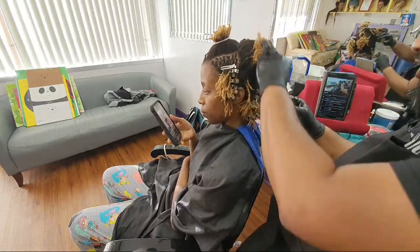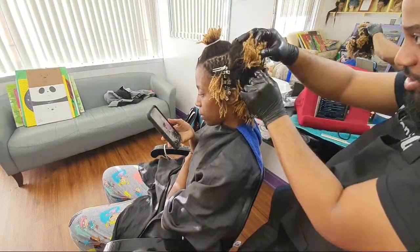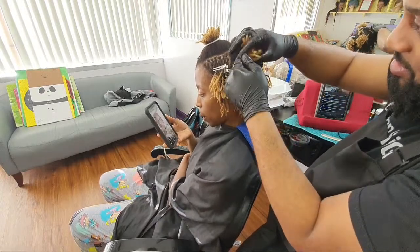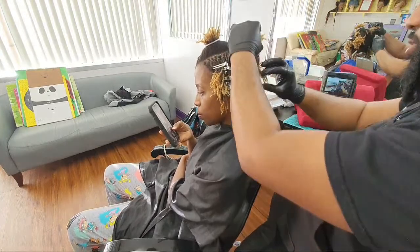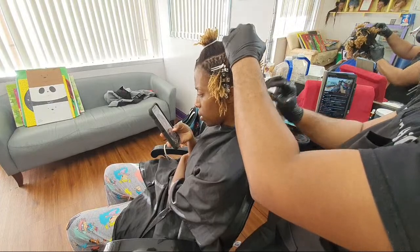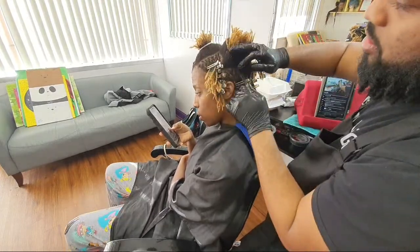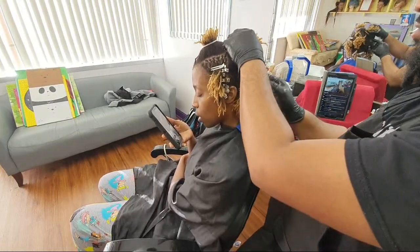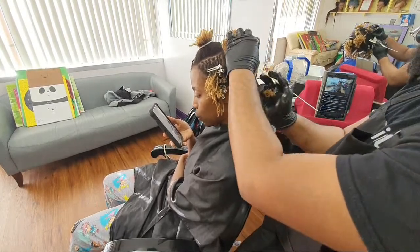But I can only imagine how long it would take to interlock these. Like, oh Jesus. I don't play these games. That's why I don't understand people who sister lock. You got that, sis. You don't want to do nobody's sister lock? Nope. I used to do them. I ain't doing them no more. When did you do them? I did sister locks in like 2012, 2013. Oh, that's when I was graduating. Mm-hmm. And it wasn't called sister locks because technically I can't do sister locks because I'm not licensed. Right. But whatever.